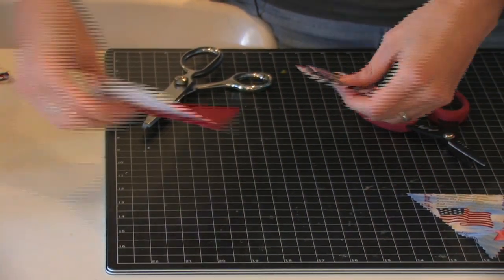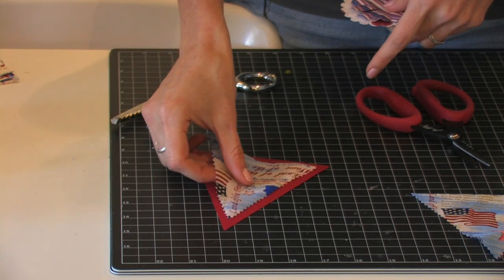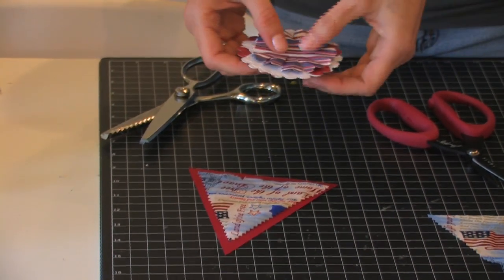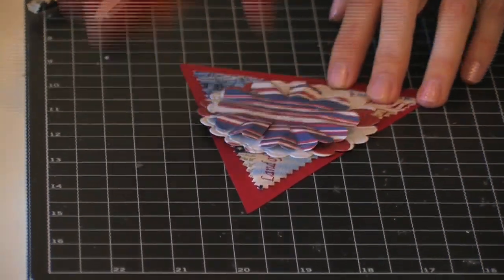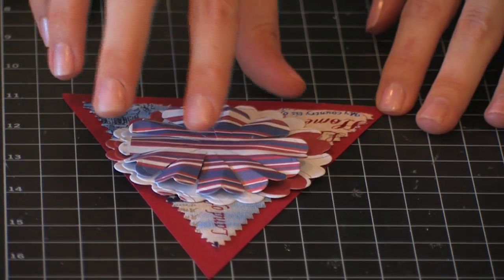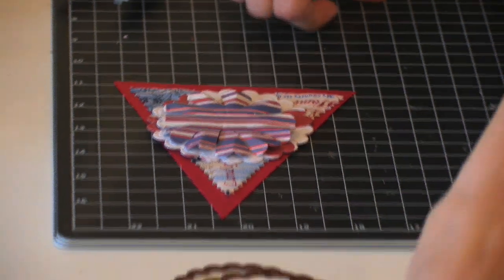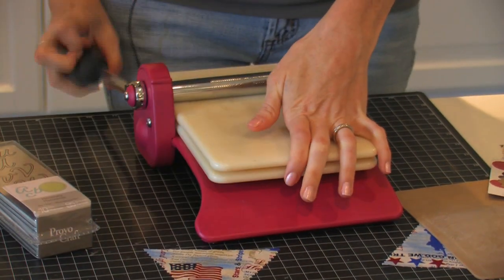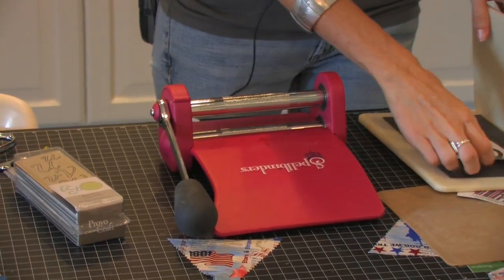So right now, we have our red triangle that was cut from George, which was our material that was cut from the AccuQuilt, and then our little flower that was cut from the Spellbinder's Wizard. And now we're just going to get the last piece together, which is in the middle. And it was also cut using the Spellbinders, just the little circle and some white paper. I already have one ready here for us.